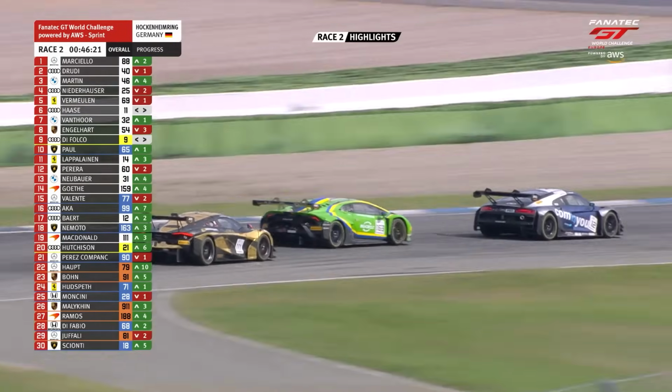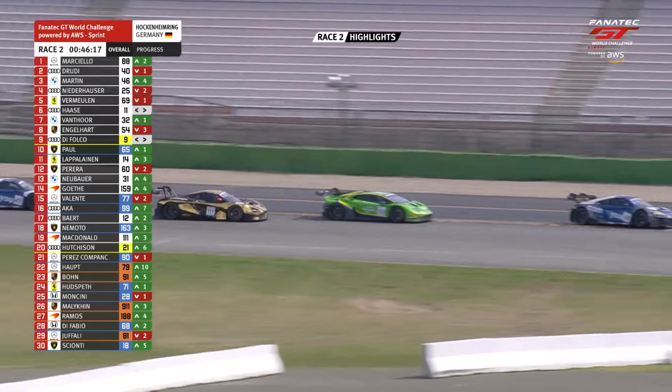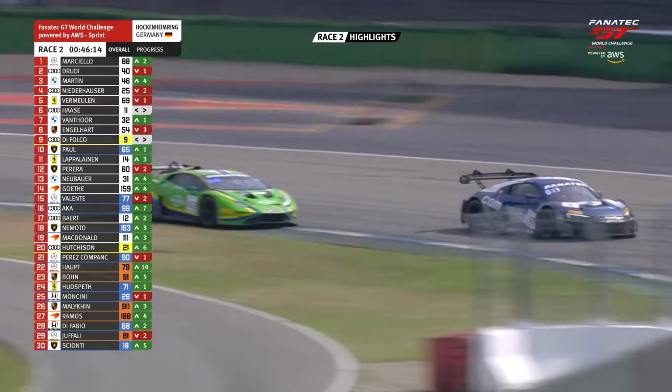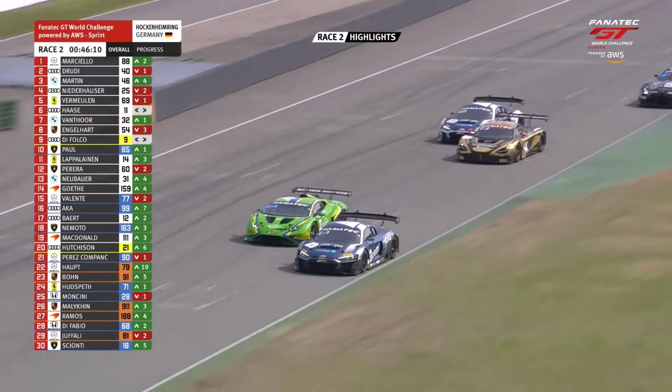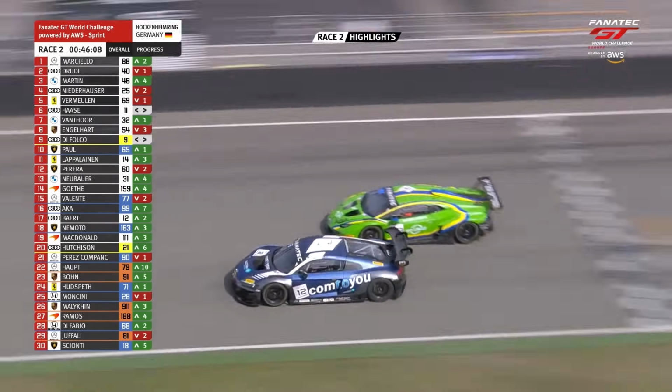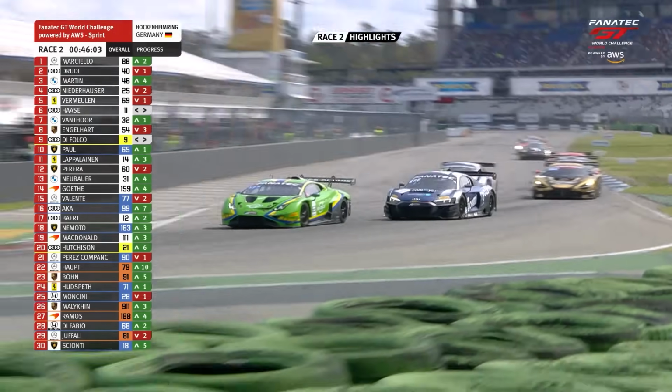And Marcello has done the fastest lap of the race as, further back in the pack, Nicholas Bart, number 12, goes through. And you can also see number 111 of Dean McDonald getting involved in the battles as the cars come up towards the end of the lap. Finlay Hutchison's in the mix as well in the other Comptiou Audi. So over the line they go: Nicholas Bart, Yuki Namoto, then Dean McDonald, then Finlay Hutchison.